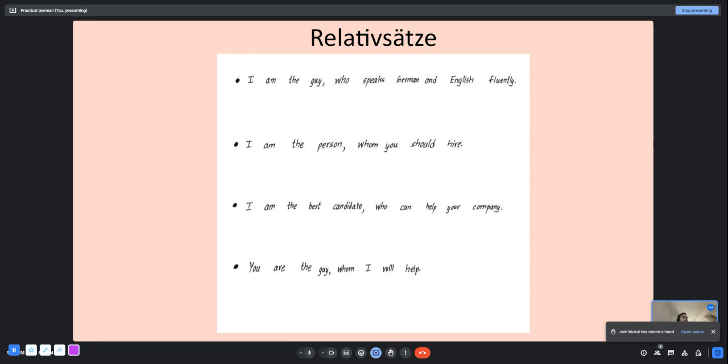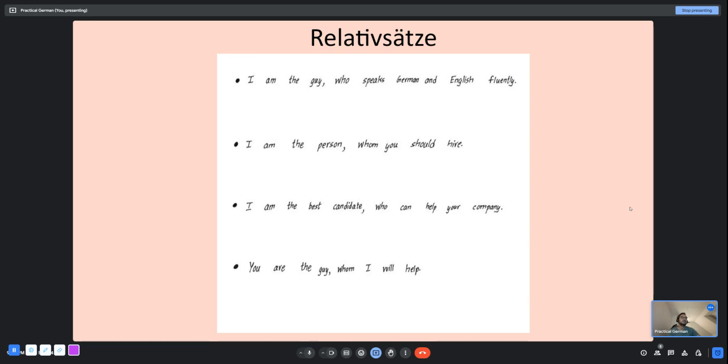So you are saying "mich". Why did you not say "ich"? You said "mich", and "mich" is accusative. So "whom" will be the accusative. Let's say: "I am the man whom you should hire." The man will be accusative. What is the definite article for the man? It's "der", and accusative becomes "den". So: "Ich bin der Mann, den ihr, den Sie einstellen sollten", or "den du einstellen solltest". If you say "ich bin die Person", then you will just say "die". I'm confusing you on purpose so that you remember this.